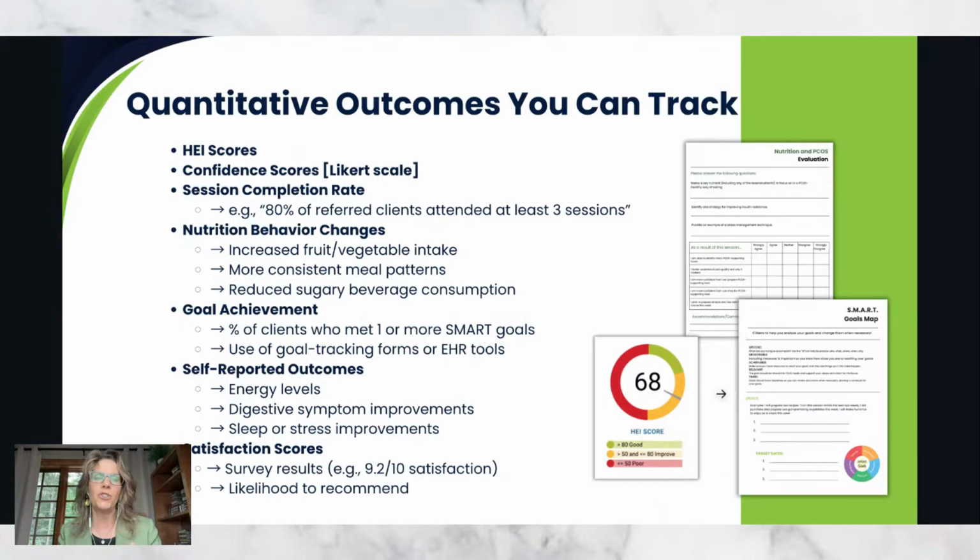So increased fruit and vegetable intake. You are going to be able to see that in your BioScreen reports because it shows you the 90-day look back of their fruit and vegetable intake and whole grains too. And then you're going to retest them 90 days later. I love that because it takes a long time to change behavior. Measuring them at 30 days could be good to kind of see if they're heading in the right direction, but the validity of this assessment will be at 90 days. So it kind of sets you up really nicely for a program because the data you're collecting before and the data after, it's 90 days, right?